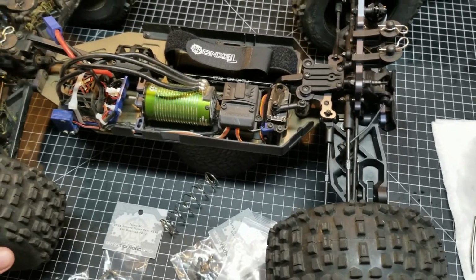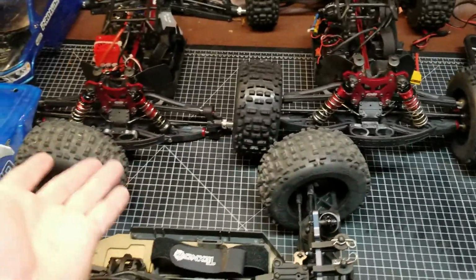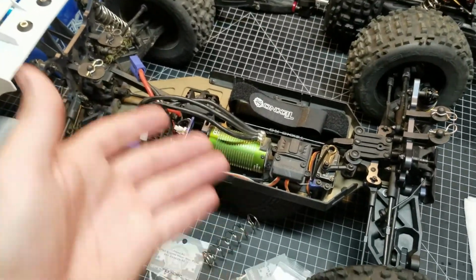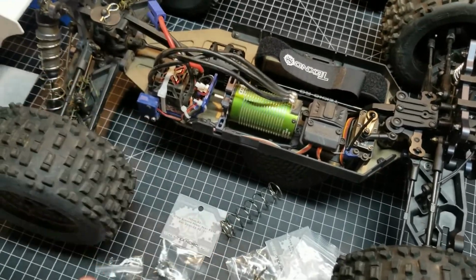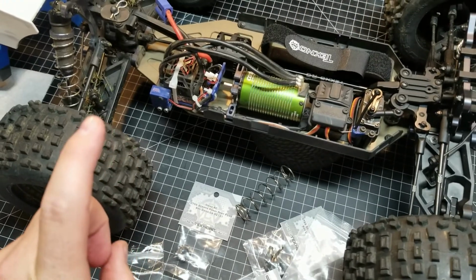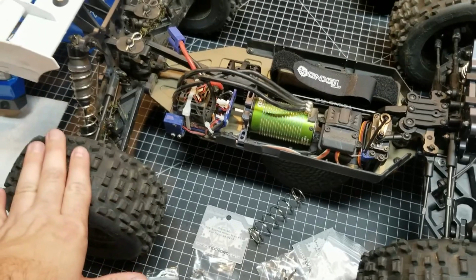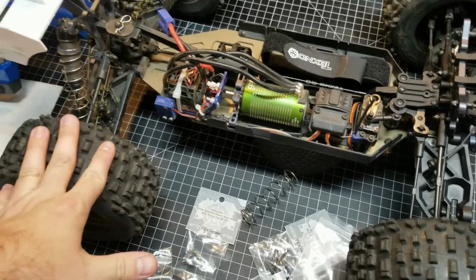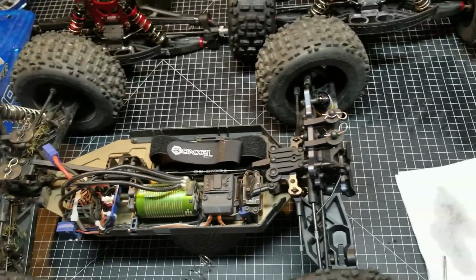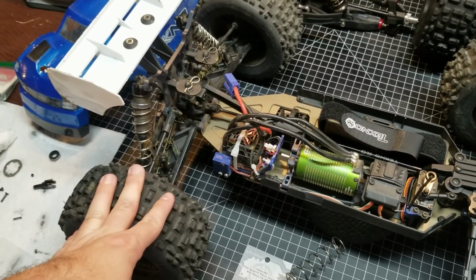Anywho, a lot of people sell Tekno as an ultimate basher, and they'll put that over Traxxas with the Maxx or Arrma and their Kraton. People are always like, the part quality is better, it's a better design, it's lighter. It's like, yes, that is true. I actually had an MT410 before I bought this. I upgraded from the MT410 to this with the same power system. I didn't have much time on the MT410 because I figured I'd get the newest, latest, and greatest. That might have been a bit of a mistake, and let me go through why.